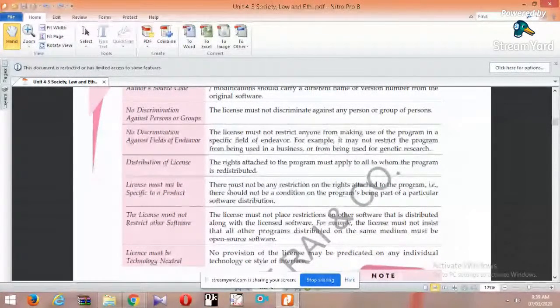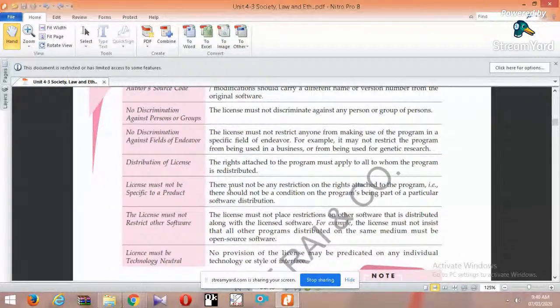Now what does license mean? Actually, a license gives the permission or the different aspects which tell what the areas and different perspectives of that particular software are. So whenever any open source software is being redistributed, we always have to obey the license that is attached to the program.